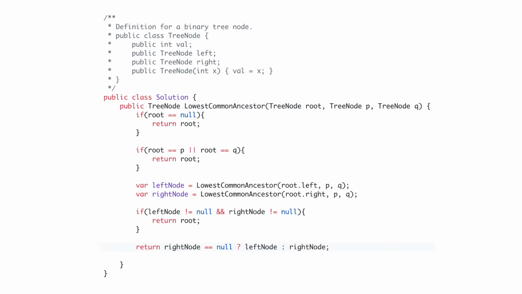If root is equal to p or root is equal to q, where p and q are the nodes that I need to look up, so if I'm able to find any one of them, I just need to return it in the recursive call. And again I will explore the left part of the nodes and the right part of the nodes. So while I'm sitting at any particular node, if I'm able to find both the left node and the right node, I will just return the root. The example which we took earlier, for this case it will be the node with value 4. And the last part is that if the right node is null, I just need to return the left node, if it is not, the right node. Just remember when I talked about the wait part when I was sitting on node 4. So this code will help me to do that.